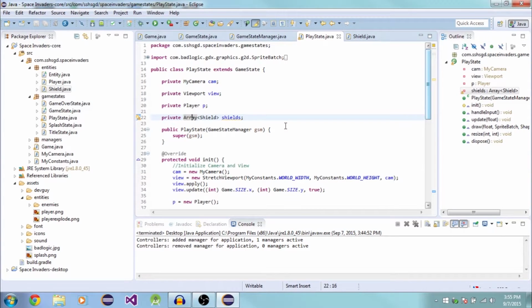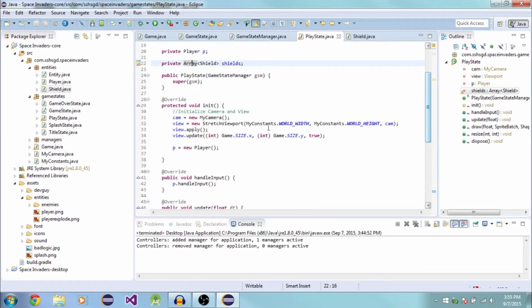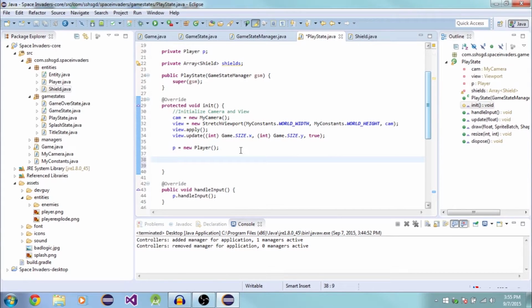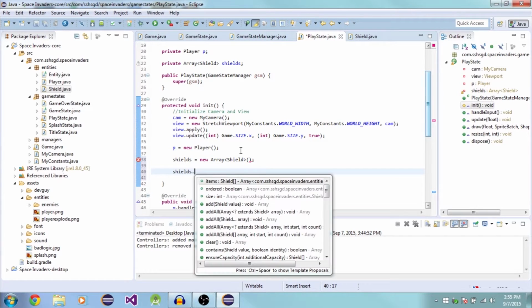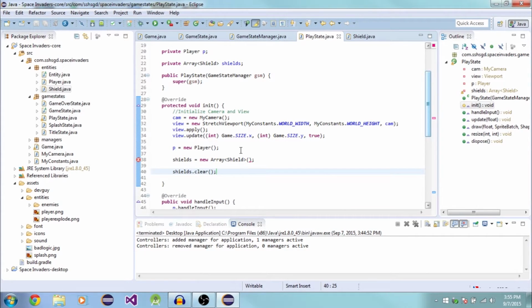It's apparently faster than the array list, so just go ahead and trust them and use this instead of the Java built-in array list. Okay, so go ahead and initialize your shields. Shield equals new array shield, and then go ahead and call shields.clear. I don't know why I do that.